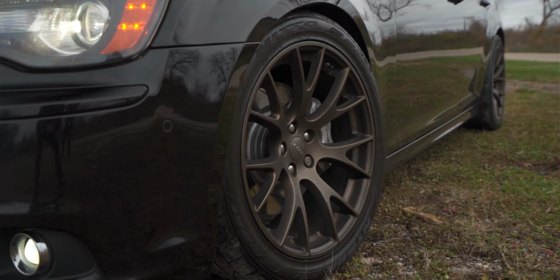You still have the old 5-speed, tried and true, at least it's tried and true, automatic gearbox. It's a bit odd to pair a transmission that's geared for top speed with an engine that's designed for acceleration. Yeah, and that ZF 8-speed is very good. It's awesome. I think the only limiting thing about this performance-wise is the 5-speed transmission. 100%. So let's talk about that.